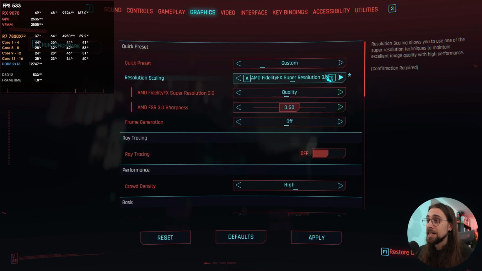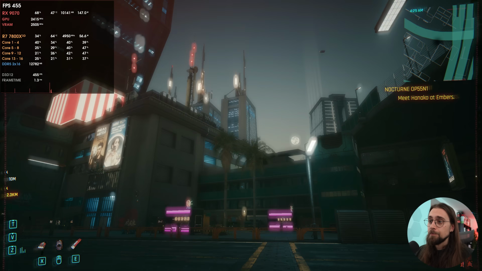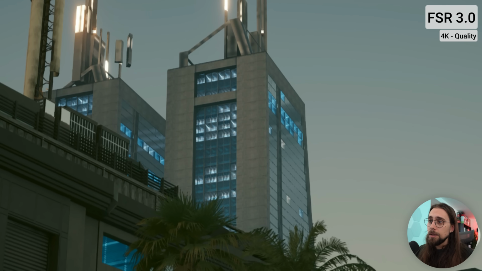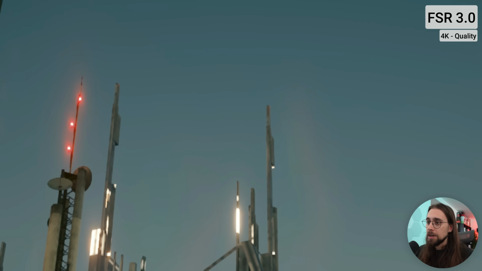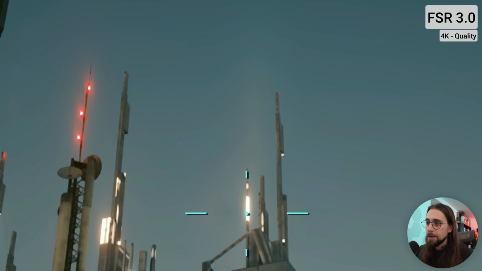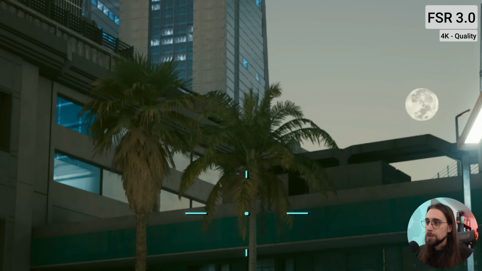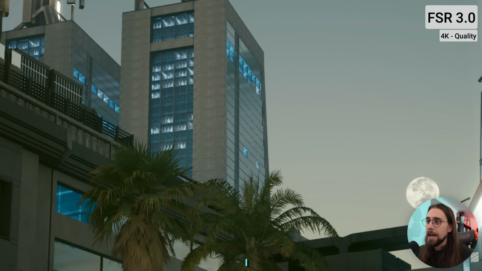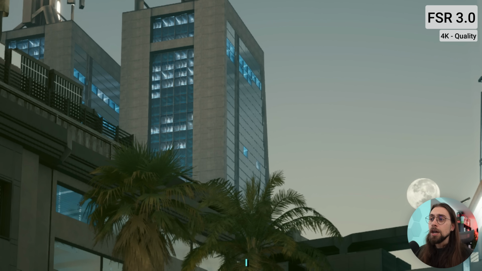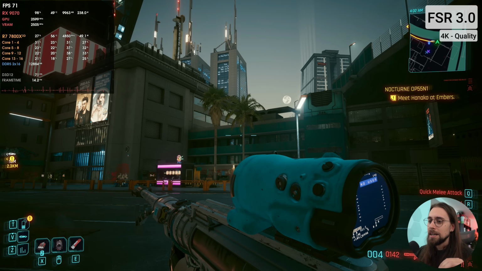As soon as we go to Fidelity FX Super Resolution 3, now the building gets a little better. If you look at the top, it looks a bit better, but as soon as we look at the back of the building, we still have a little bit of shimmering. We do have a little less shimmering and a bit more pixelation, but it is still there.